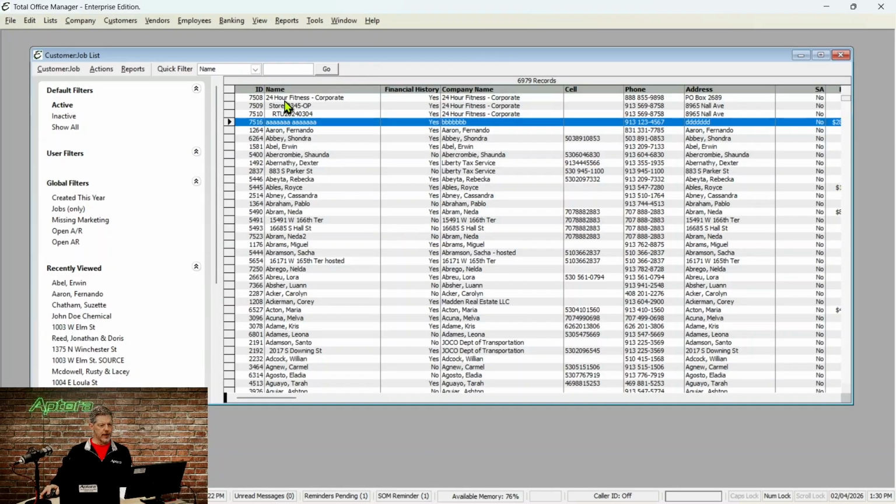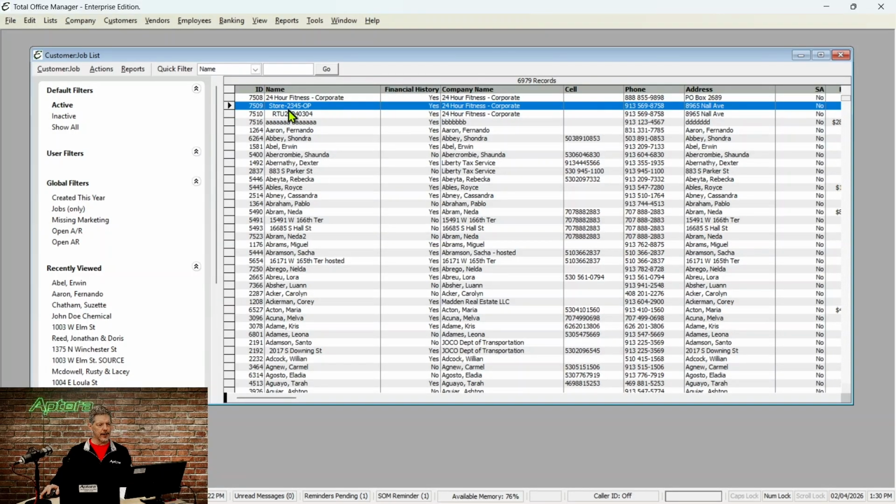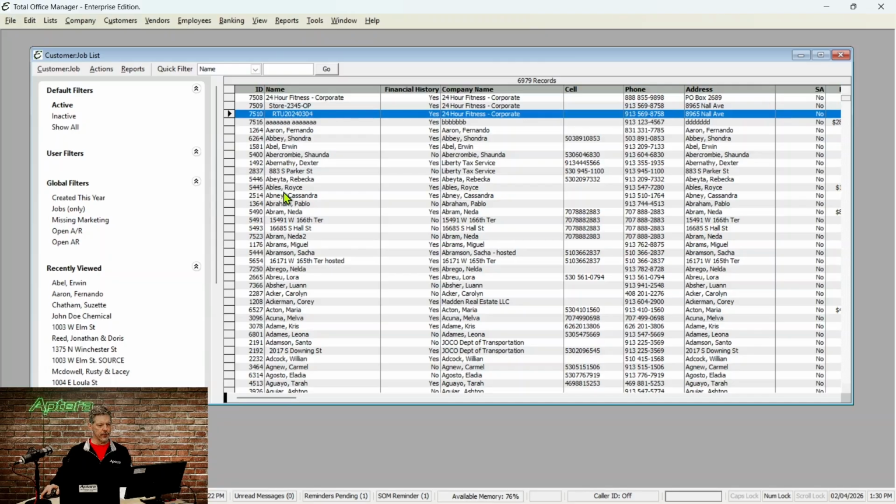Total balance, same thing. So each of these is taking time. And if it's not a problem for you, then don't worry about it. But if you were like, hey, my list is really slow, then it's worth getting rid of columns that you don't need. Another thing that slows it down is the hierarchy in the customer list.